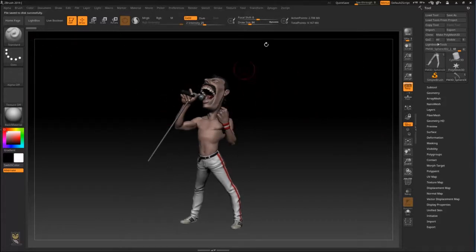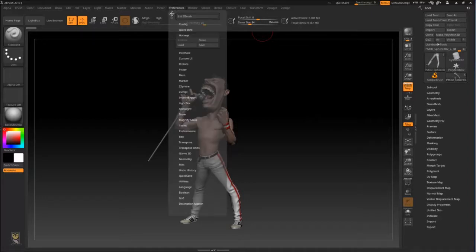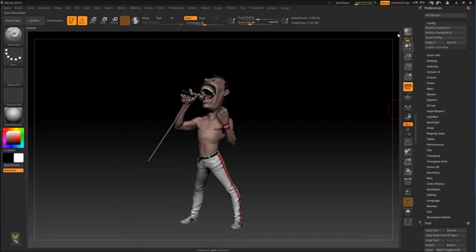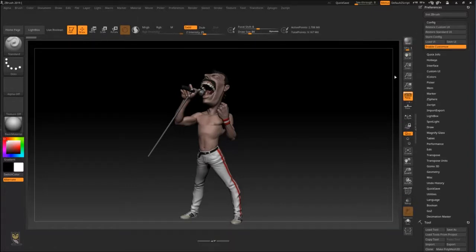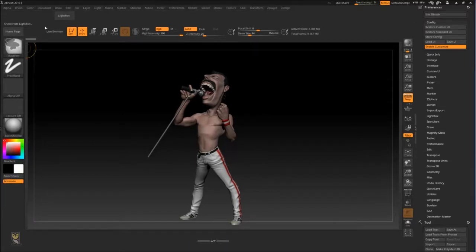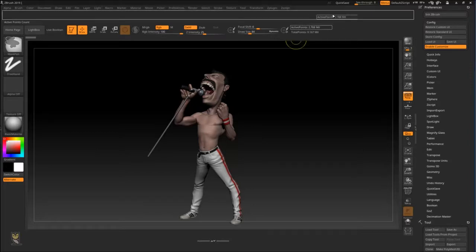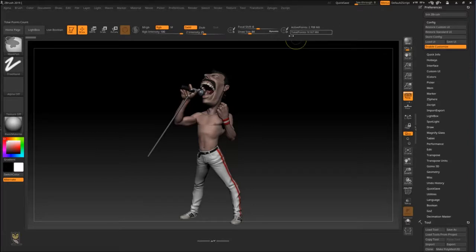Next thing we want to do is go to Preferences and press this button to dock it here. So Preferences, we will use Config. In Preferences, go to Config and Enable Customize. When we press this button, Enable Customize, we can rearrange all the things in the user interface here as we want. This is achieved by pressing Ctrl Alt and then just click and drag, and keep pressing Ctrl Alt.